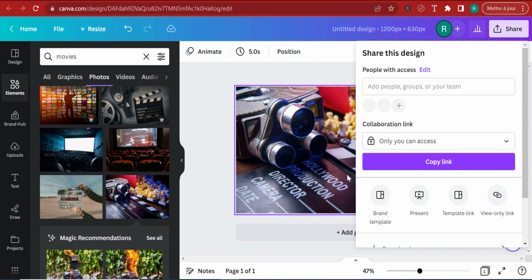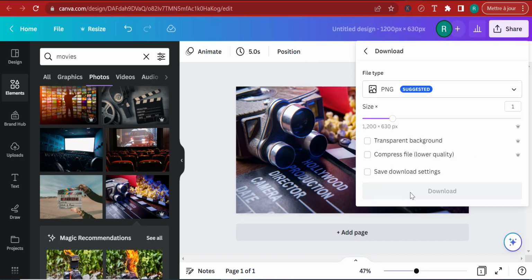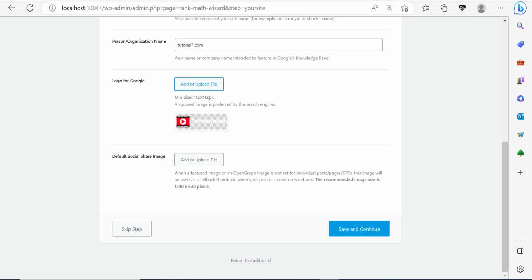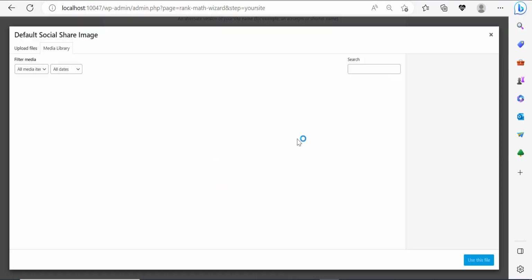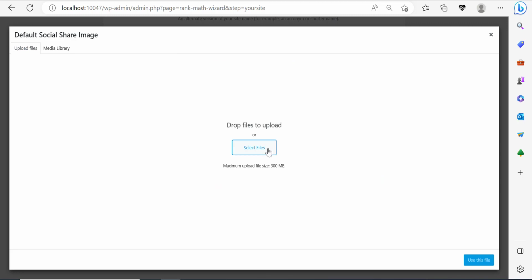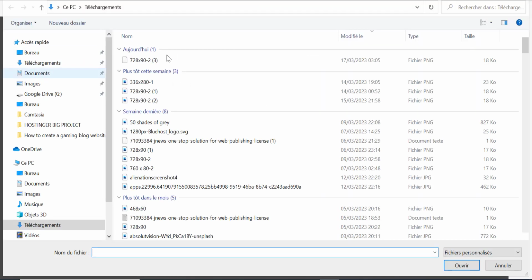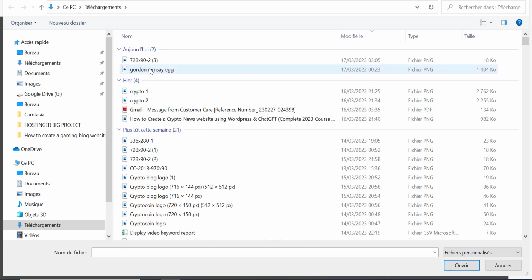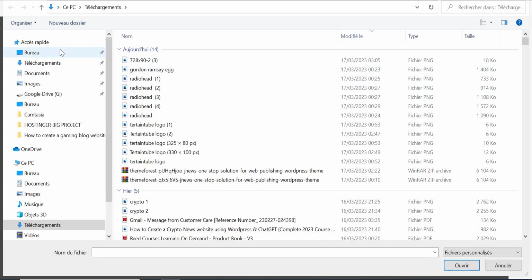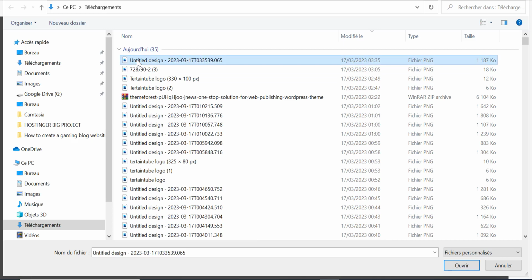Let's set as background, download, then download again. Okay, and come back over here, add or upload the file, of course hoping that the image was downloaded the moment we moved fast like lightning. So here, let's hope that the image is there. I'm a pretty hopeful person. So here, let me add the image.